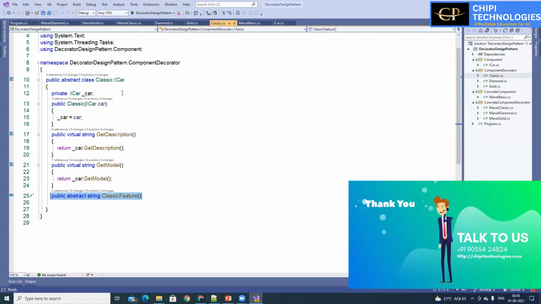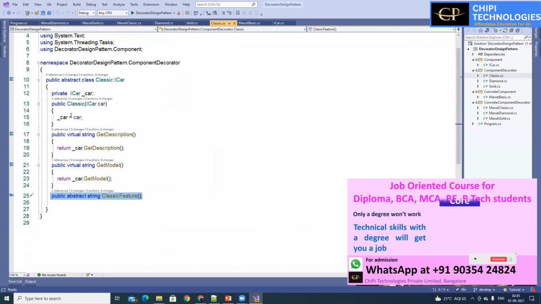So I have created a new decorator here, and this is an abstract class. As it is an abstract class, I have put the definition also, just for the sake of simplicity. And again, where you want to put the definition of these methods all depends on your business logic. There's nothing much about where you want to put or what you want to put, or how big or small your method would be. Okay. So now what we are doing in this classic decorator is we have this iCar object.